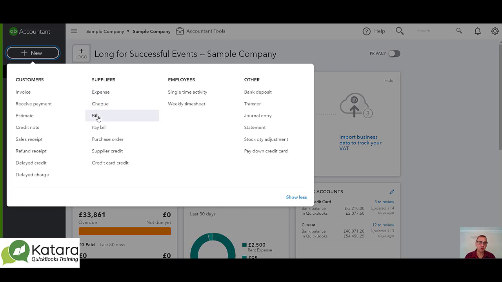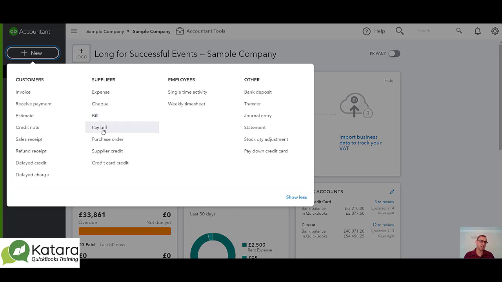So a bill in QuickBooks, so if you go into a bill screen in QuickBooks, that's a purchase invoice. That is a transaction screen for entering supplier purchase invoices in where we've got a period of credit. We know we're going to pay this at a later date. So there will be an option there to put a date for the bill, which will be on the piece of paper from the supplier, but also a due date for when it's due for payment.